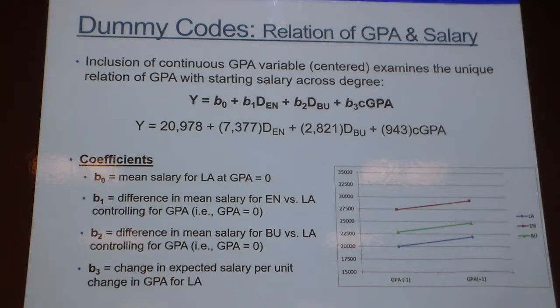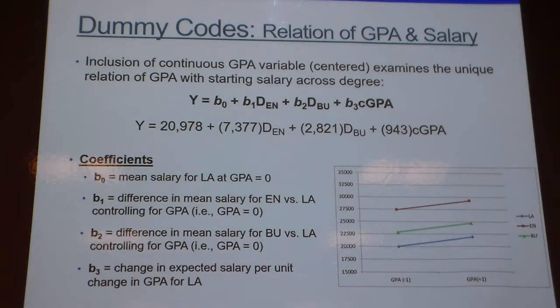We have to look at interaction terms, right? So you're absolutely right. This represents the relation between GPA and salary for people who have a liberal arts degree, because by definition we're holding everything constant at 0. But technically that doesn't change, right? And so the difference in salary between engineers and liberal arts majors, we're controlling for GPA, so we see an adjustment in that mean, which is what we're doing with analysis of covariance, right? But that difference is the same no matter what GPA we're talking about in here, right?